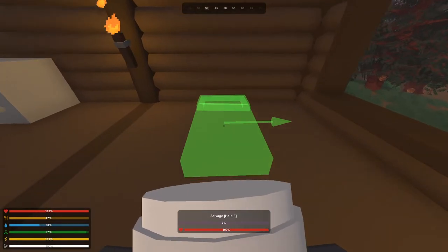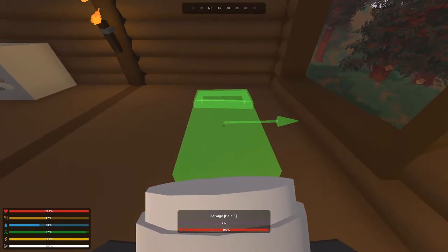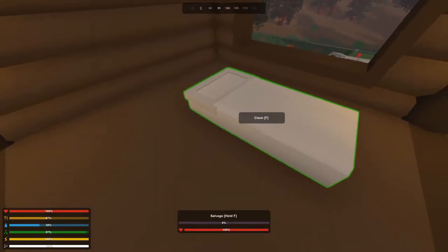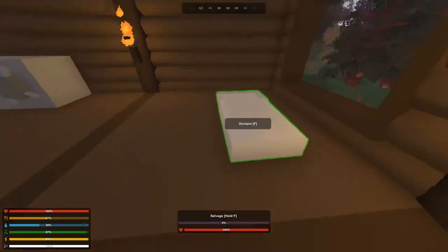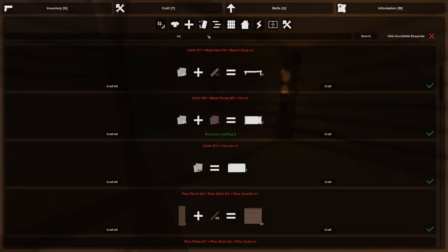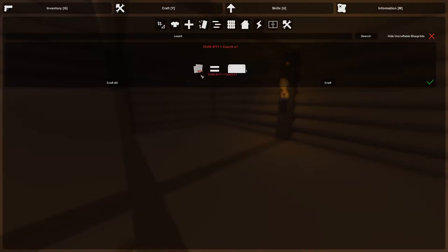Yeah, I think we're gonna place it. We could place it right here, but I'm gonna place it right here by the window. Just like so. Nice. And then it's placed, and we just gotta press F to claim it, and it's claimed, and if we die, we can choose to respawn right here. So that is very nice. Now, what I want to find is a couch, which only takes cloth.